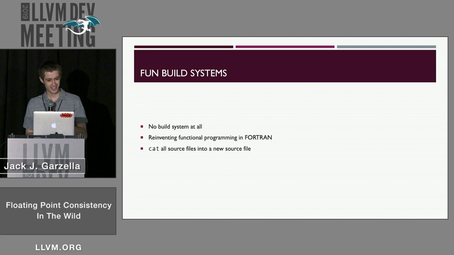And the last one, and maybe the most fun, is you take all of the source files, you cat and pipe them into a new source file, and then just compile this new source file. So no link time optimization required. So yeah, that one. There are a few others that are fun, but I guess there might be a place here for some kind of education for domain scientists who need to use high performance code.